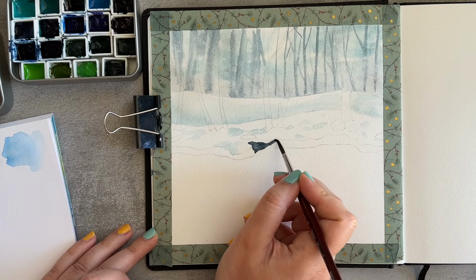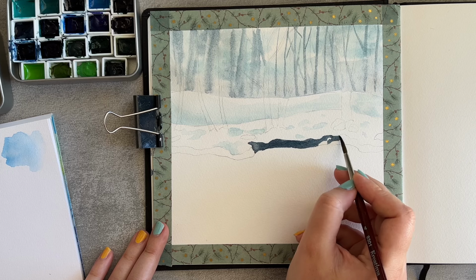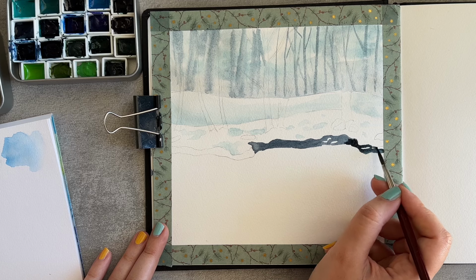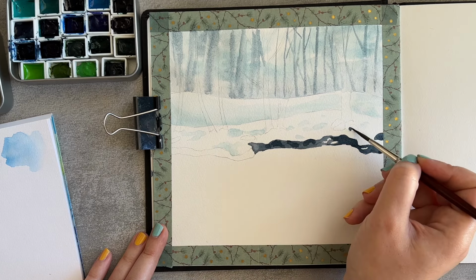Now I pick some indigo to create some contrast. I'm using this darker indigo color and paint this area where there are rocks close to the water.